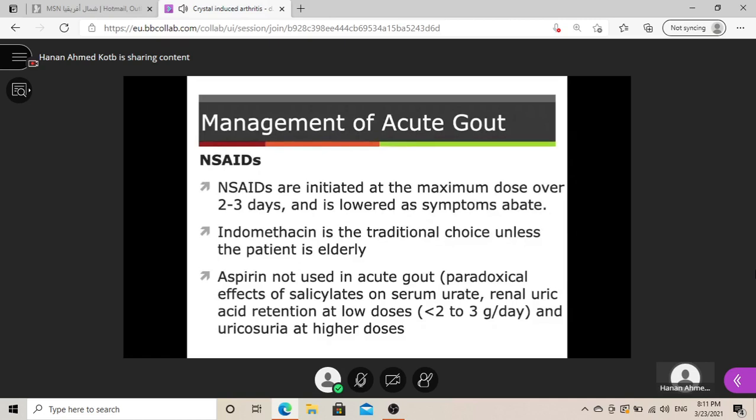فاكرين لما قلت لكم إنه ممكن يبقى one of the low dose aspirin بيعمل لي hyperuricemia لأن الأسبرين has a paradoxical effect on serum urate. Usually, for low doses, less than 2 to 3 grams per day, there is uric acid retention. لكن لما باخد more than 3 grams per day, we have uricosuria at higher doses. 3 grams، احنا القرص تقريبا بتاع الاسبرين الكبير بيبقى almost 500 milligrams, يعني العيان هياخد 6 tablets. Usually, other non-steroidals with fewer tablets are preferred.